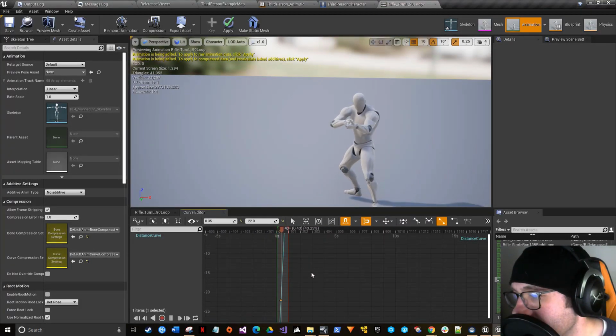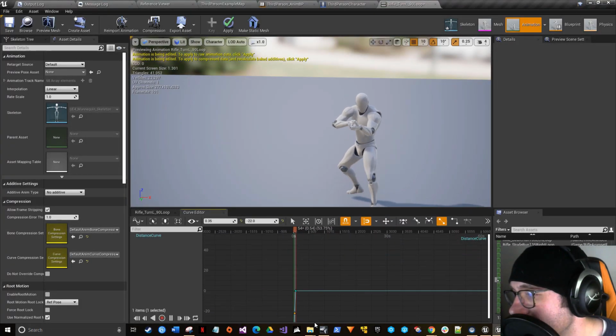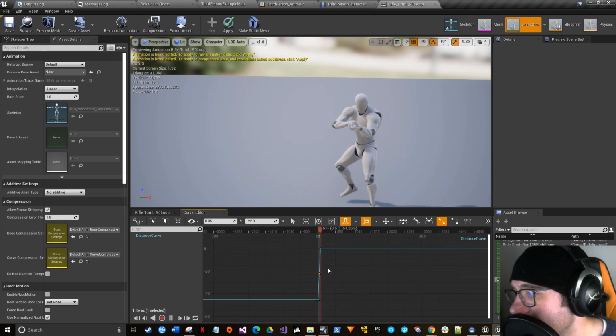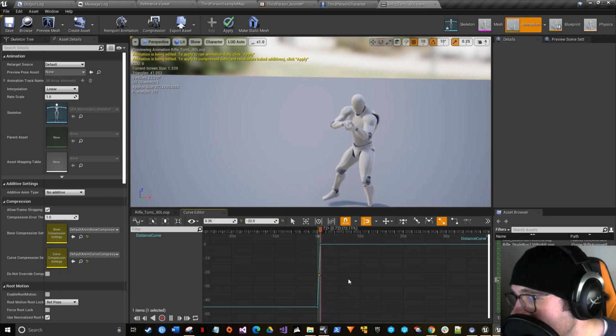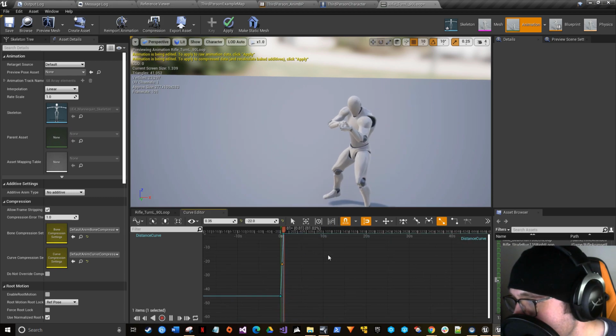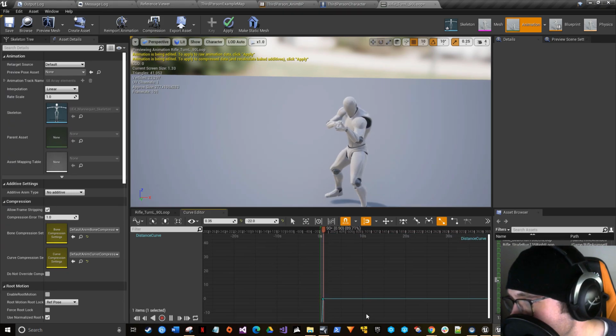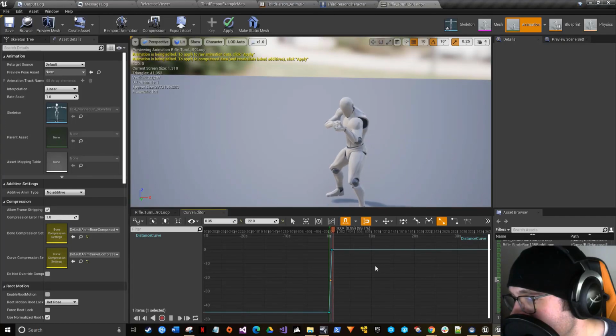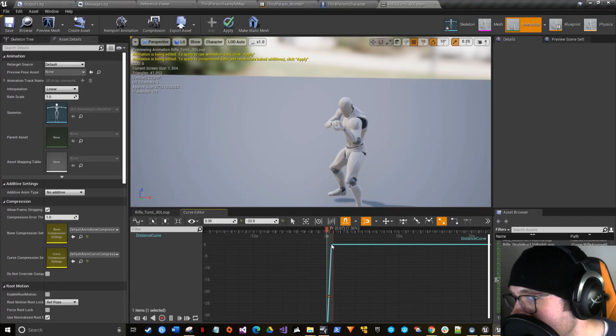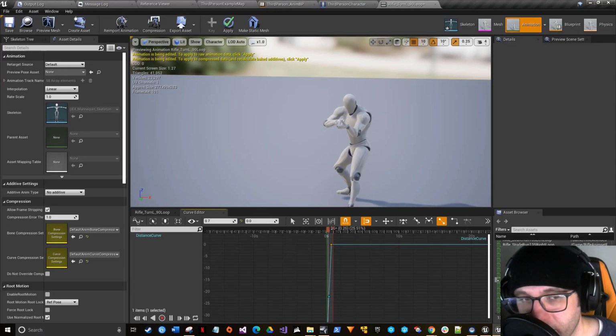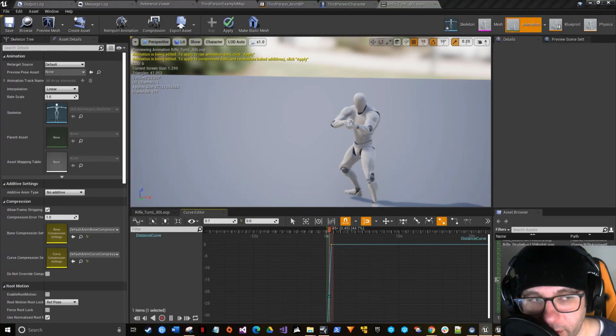We can see kind of what our curve's doing here. And on the old one, there was a nice little button here to straighten all this out. And since this is actually my very first time looking at this, I don't see it. No matter, we can still work around that. Click on the last element to the curve.